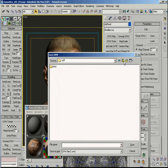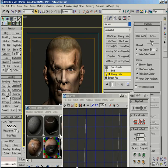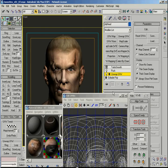Alright, we're going to save this map out, just like we've done before. It's a UVW map that we can put onto channel 1. Usually you can just copy and paste, but for some reason I was having trouble with his head. Usually when you have that, you can just do a snapshot, and that'll usually fix it. So I'm loading that on.